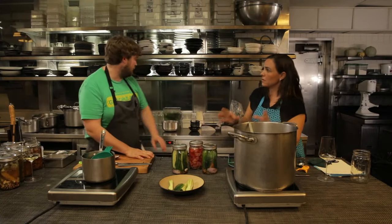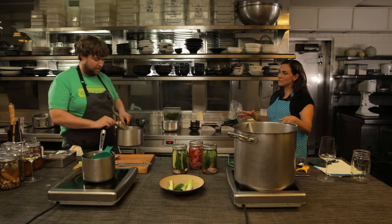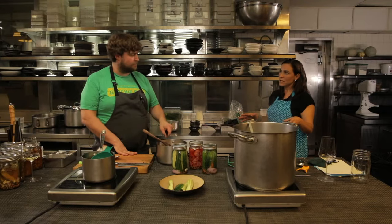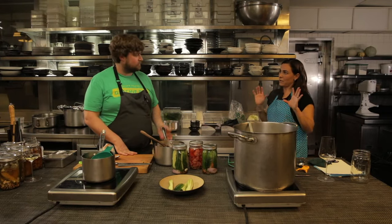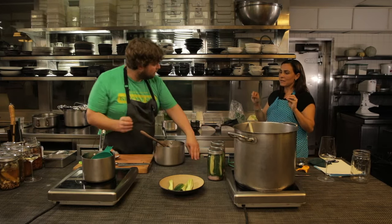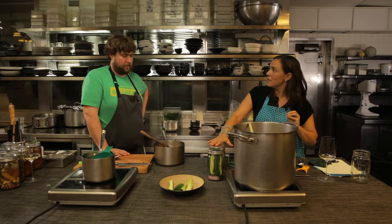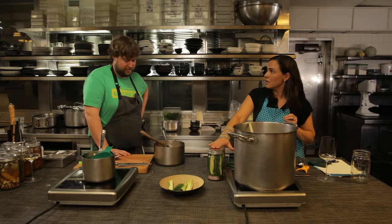We've got our apple butter cooking down over here as well right now. It's still not quite ready, but I've got another one ready to go in a jar right now. Well, okay. So let's show that one out. Let's just show how someone would take the finished apple butter and then put it in a can. Totally. And talk through that. Yeah, let's do it right now.